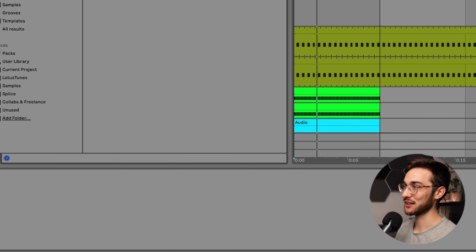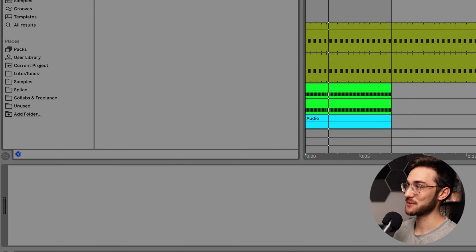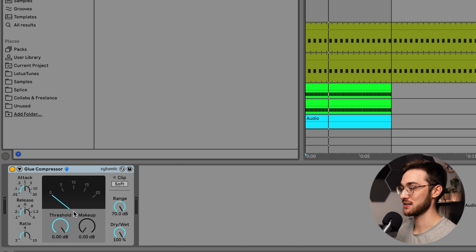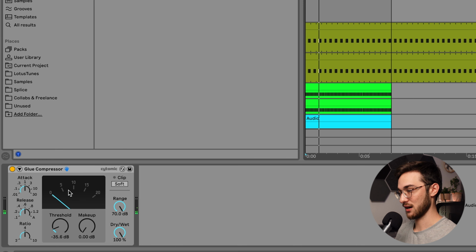And on this group, we're going to load up a glue compressor just to make sure that we catch those peaks. If you'd like to watch a video on mixing where I elaborate on how compression works, then check out this video over here somewhere. So you see how that main hi-hat pierces through. We're compressing that here by setting a very low threshold and increase the gain accordingly. So it's jumping to about 5 dB. That's why we're going to set it to about 5 dB here as well.